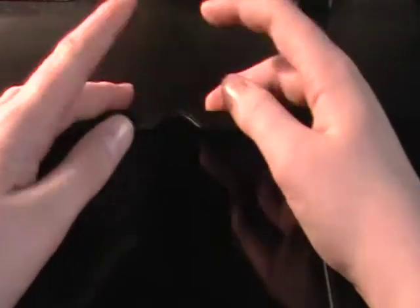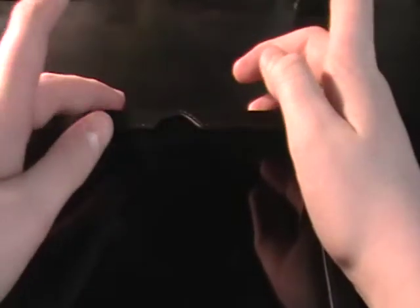Now that the case is in, I can tell you how good the fit is. It fits good but not perfect — the cover doesn't rest flush on the iPad, so some dust might get in there if you use this case for a long time, which could cause a problem. One thing I absolutely hate — and it's not just this case, it's what I hate about every case — is the light sensor cutout. I hate having the light sensor there because I don't even use it and I don't think it works that well. That's great if you like the light sensor, but it absolutely bugs me.